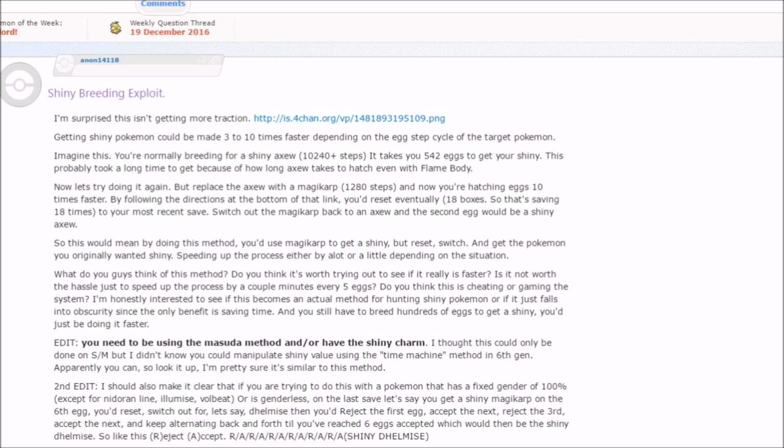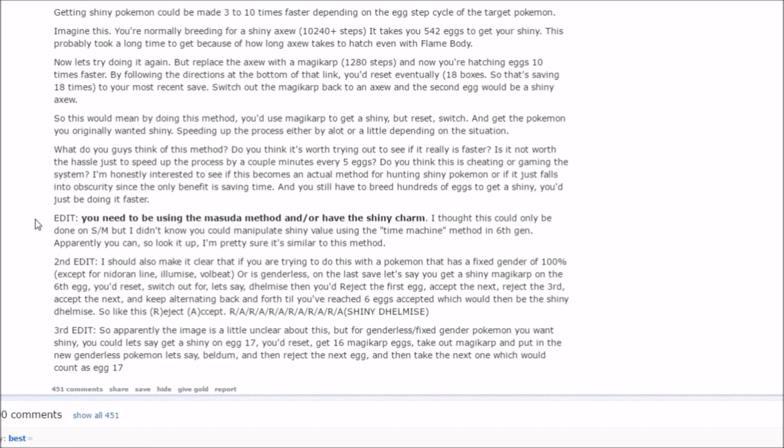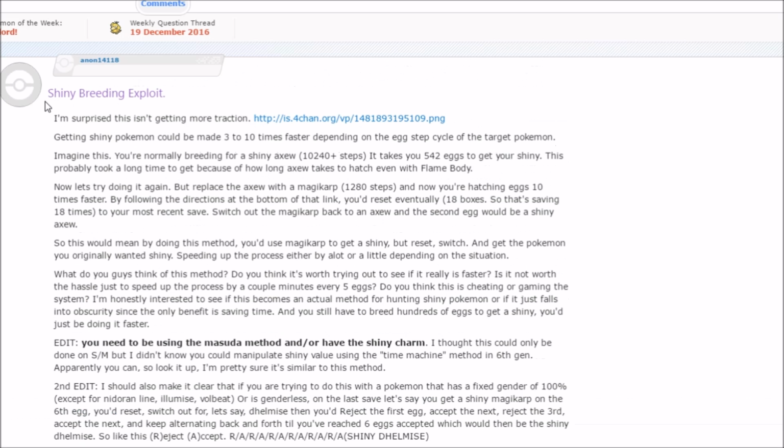What actually goes deeper is that you can swap out the parents and then have those eggs represent the Pokemon that would have hatched anyways, thus giving you the chance to kind of customize the Pokemon that you want. Well, recently it was discovered that with the Masuda method and/or the Shiny Charm, you can actually customize this for shiny Pokemon.